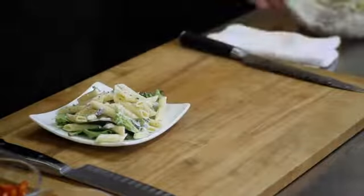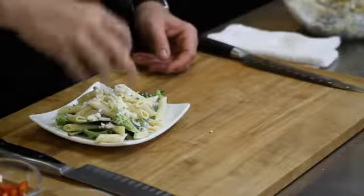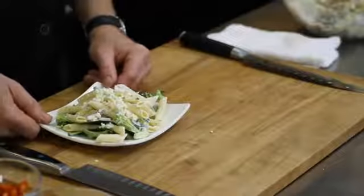And we're going to finish it off with just a little sprinkling of some feta cheese. And there you have it, a really nice, fresh garden pasta salad.